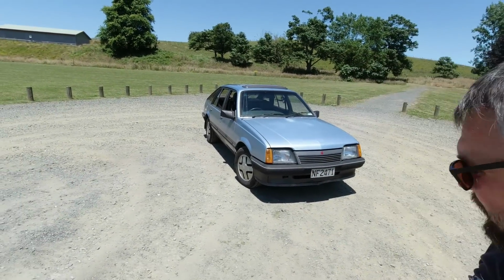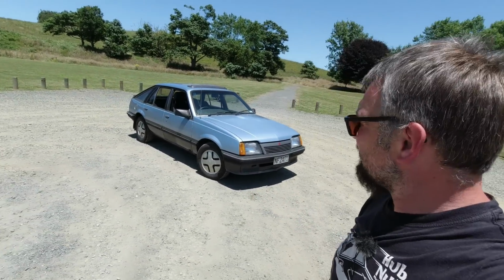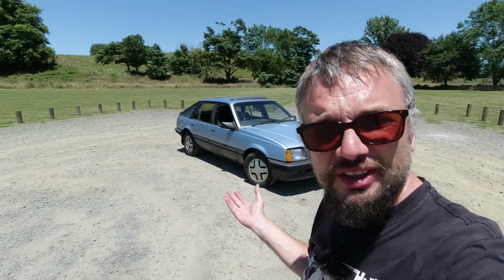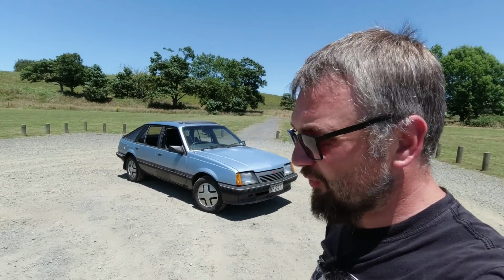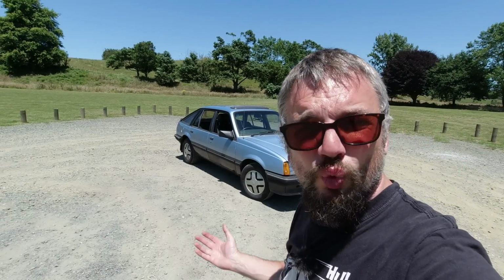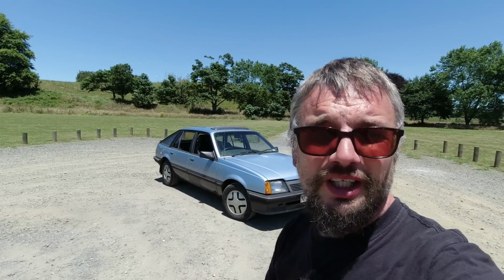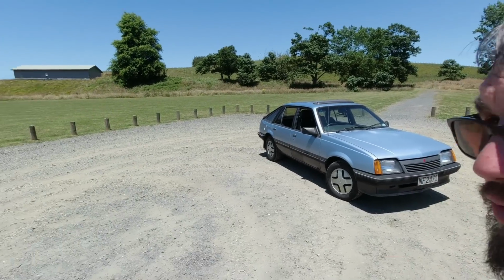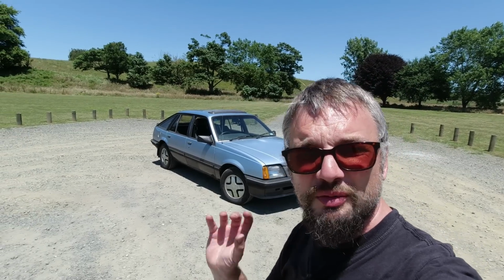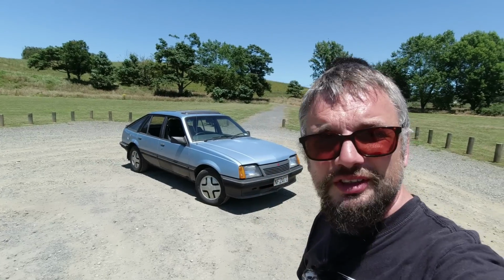So there we go, that was the Mark II Cavalier in SRI form. A bit lukewarm rather than a hot hatch perhaps, but they're certainly pleasant to drive, and you can certainly see why they were such a massive success. Ford thought people would be wary of front wheel drive in this market sector, and Vauxhall wiped up as a result, because actually it's fine, it drives really nicely, there's nothing scary about it. Sure, you don't get the rear wheel drive kick out of a Sierra, but yeah, this car was king for very, very good reason. When it comes to just being a car to drive down the road with a minimum of effort, but modern features like overhead cam engines and front wheel drive absolutely ticks all the boxes.